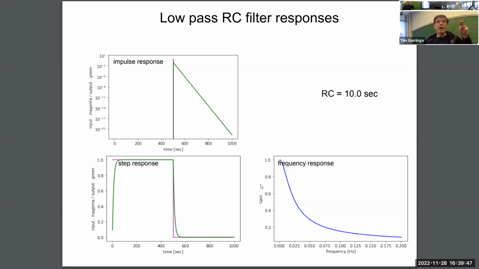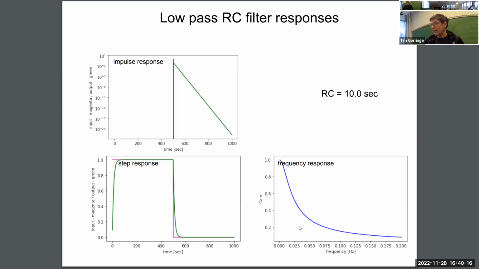Imagining that you've applied a sinusoidal signal to the input and you're getting a sinusoidal signal out of the output. So it's the ratio of those two sinusoidal signals' amplitudes. And that gain depends on the frequency of the input and the output. This is a low-pass filter, so the gain is 1 at low frequencies. And the gain approaches 0 at very high frequencies.